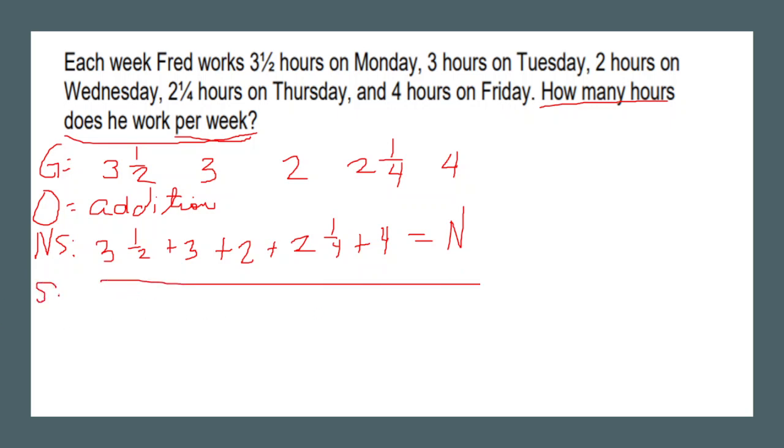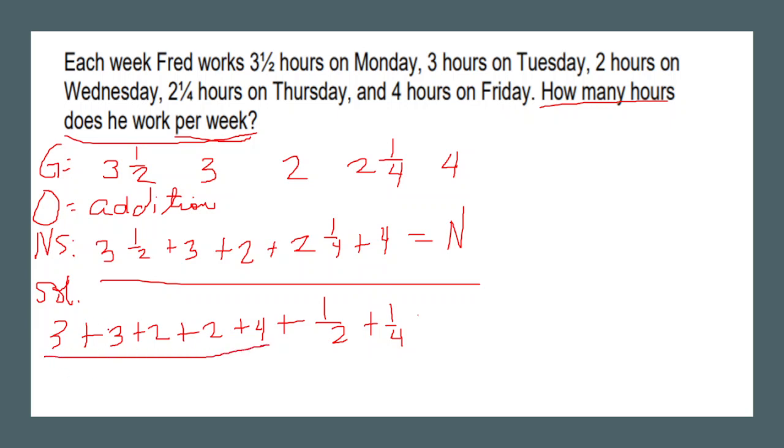Doon nyo po papakita yon sa solution. So, having this one, kukunin nyo lahat ng whole numbers, di ba? Kapag nag-add at nagsasubtract, whole number sa whole number, fraction sa fraction. So, we have 3 plus 3 plus 2 plus 2 plus 4 plus fraction naman 1/2 plus 1/4. Diba? Then, i-add nyo ngayon tong mga whole number. 3 plus 3, 6 plus 2, 8 plus 2, 10 plus 4, 14.